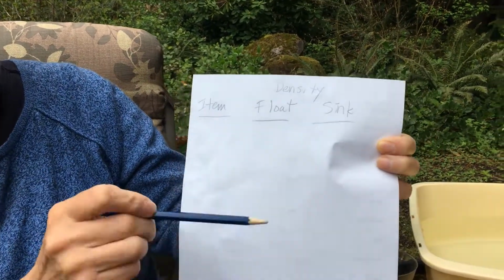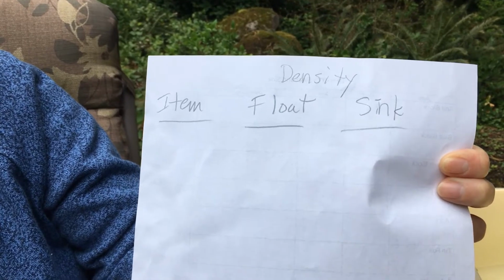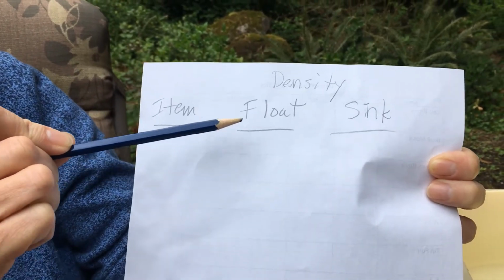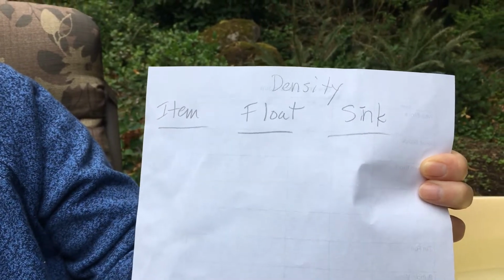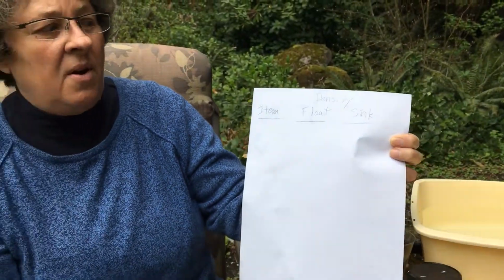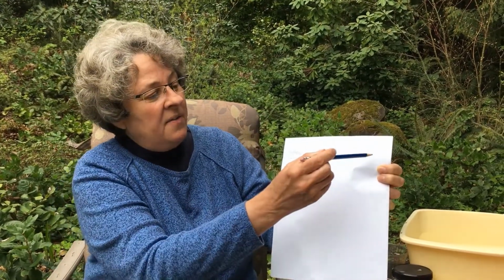See all these things I have on the table? We're going to write those down on this side of the chart. And then you're going to guess, does it float or does it sink? So make an educated guess. It doesn't matter if you get it right or wrong. Just think about it. Is it going to float or sink? If your guess was right, give yourself a little star to show that you were right.